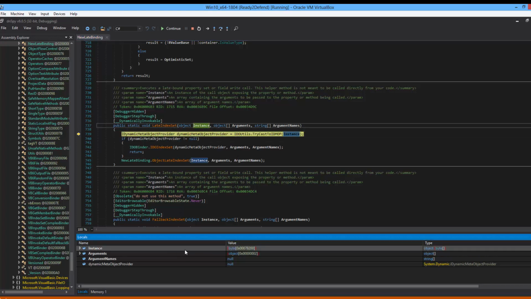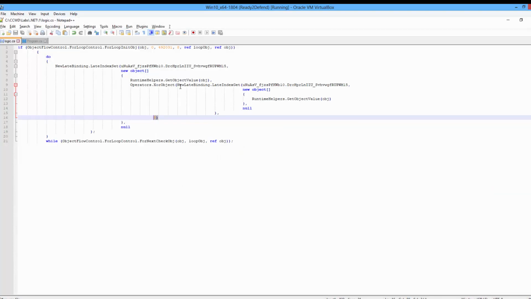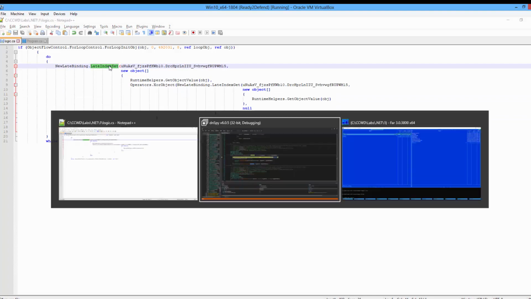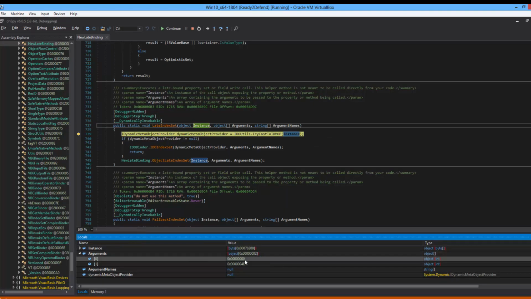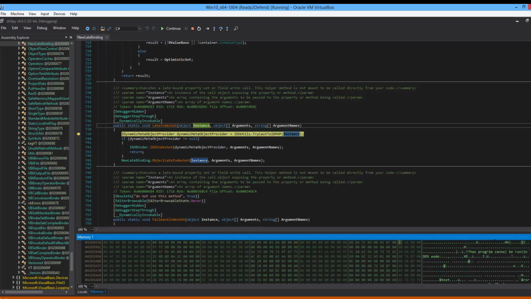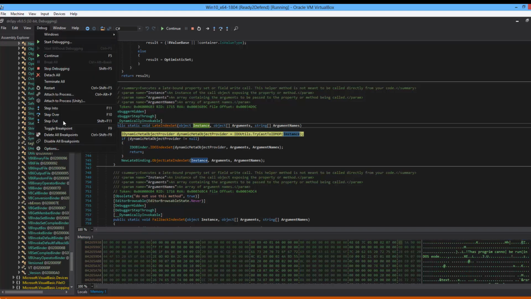The instance again is the blob, and then we have the arguments. As you remember, guys, the first argument was the offset, and the second argument was the XOR result for late index set. So we see here the first argument is the offset, where it's gonna write back, and the second is the famous 4D as we anticipated, okay? So what I'm gonna do right now is a step out here, and then I'm gonna come back here and we should have this E updated.